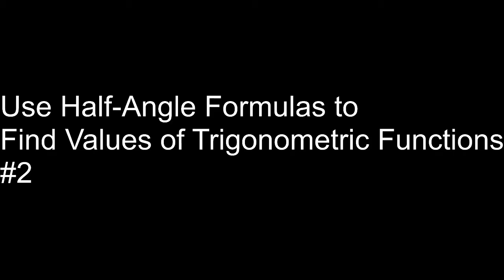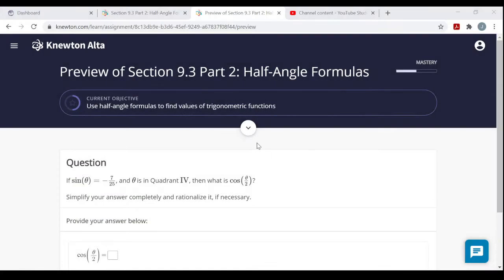This video is on the objective: use half-angle formulas to find values of trigonometric functions. This is number 2, the second video on a question from your homework related to this objective. Hopefully you've seen the first one as well, where I go through and actually develop all the half-angle formulas, and I'll refresh your memory in a second on what those look like. Let's take a look at the question though.